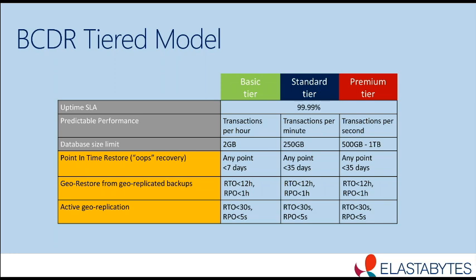For example, if you look at the very bottom, active Geo-Replication, this is the availability group in Azure. This allows you to have multiple read-only replicas distributed around the world, up to 4 instances. And if your primary instance fails, you can fail over to the replica and your business will be up and running again. And it is very important to mention that you get all the features regardless of the SKU you use.